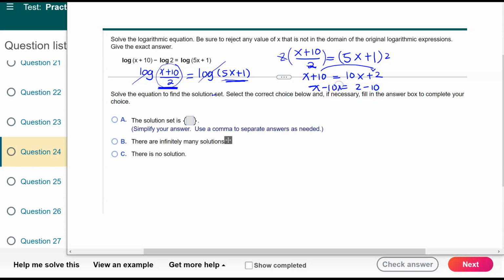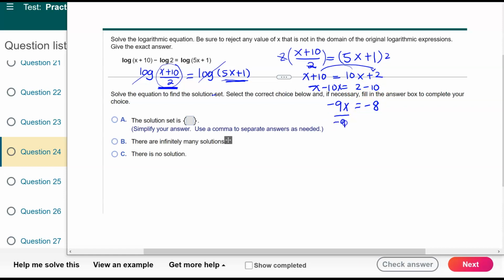Then x. Okay. So you move this 10x on that side. So you subtract 10x on both sides, that cancels. You subtract 10 on both sides, this cancels. Now, in other words, you group all those with similar terms. So what is x minus 10x? It's negative 9x. That's equal to negative 8.